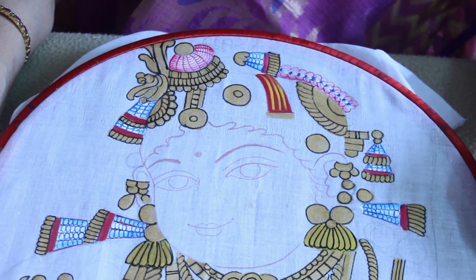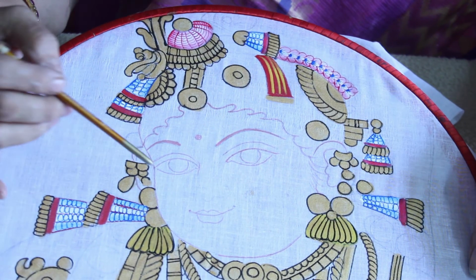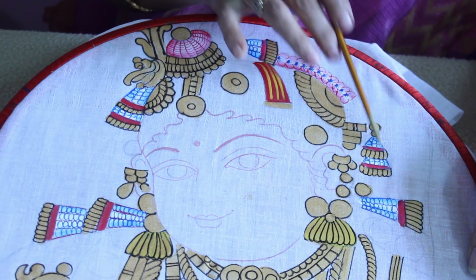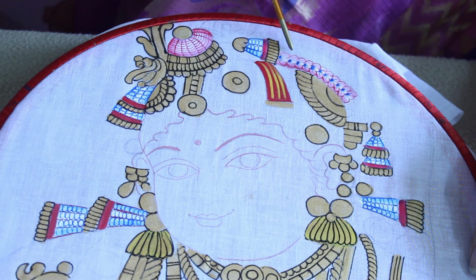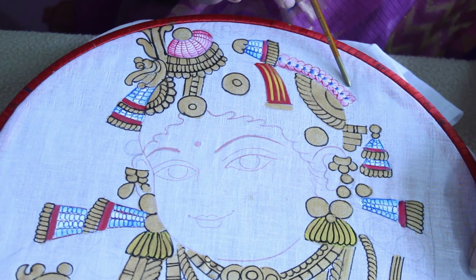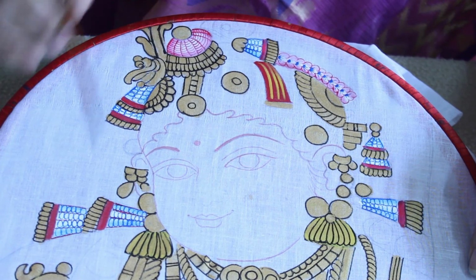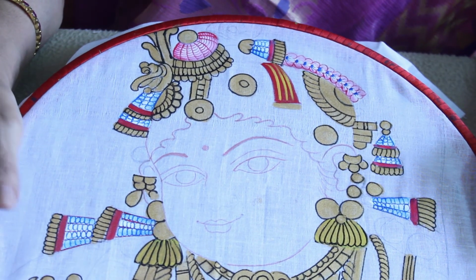So friends, I'm sure you would have enjoyed the tutorial. In this episode, we have covered the tassel painting at the sides as well as on the heads. Then we have covered the flower pattern, then the hair bun, and then the decorative hanging on the head. Hope you like the tutorial.